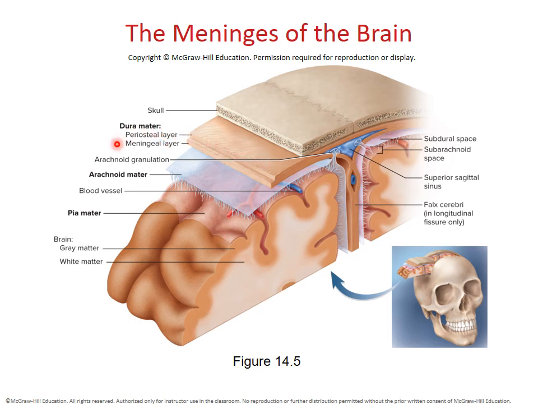We mentioned earlier there are two layers to the dura mater: an outer periosteal layer, which is attached directly to the cranial bones, so no epidural space, and then the meningeal layer. Right along this central sagittal line underneath the cranial bones, you can see that the two layers separate. And so there is a little fluid-filled space that runs the length of the dura mater underneath this mid-sagittal line. This space is referred to as the superior sagittal sinus.